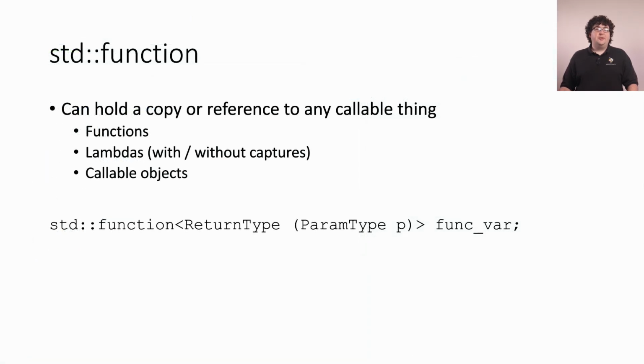The other way to store callables we'll talk about today is using std::function. This is a generic type we can use to store any callable object or function. Just like function pointers, std::function needs to know the signature of the target function it will hold. It takes that information in through a template argument. When declaring a std::function variable, we template it with the return type and parameter list. std::function objects are able to store any callable. You can set the target to a freestanding function, a lambda with or without captures, a bound function, and more.